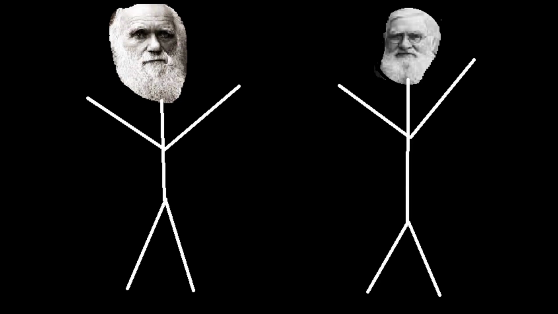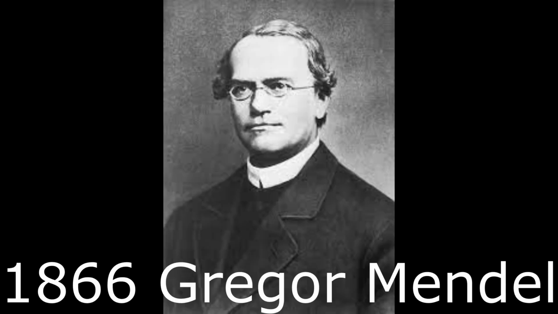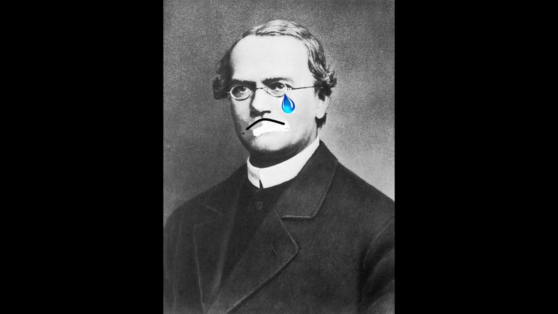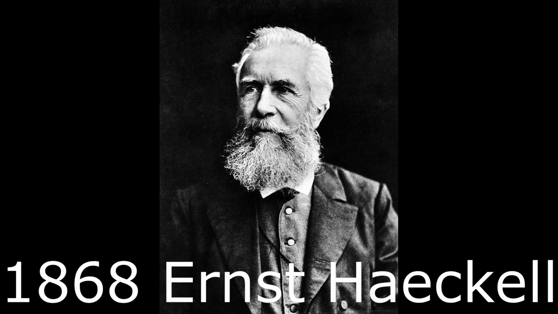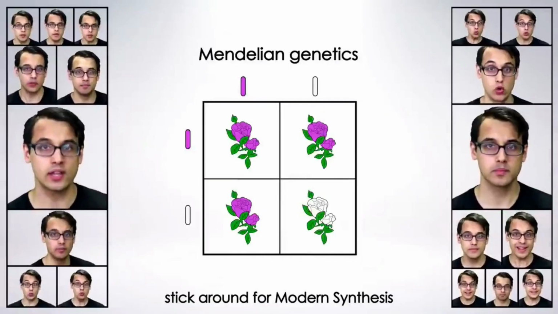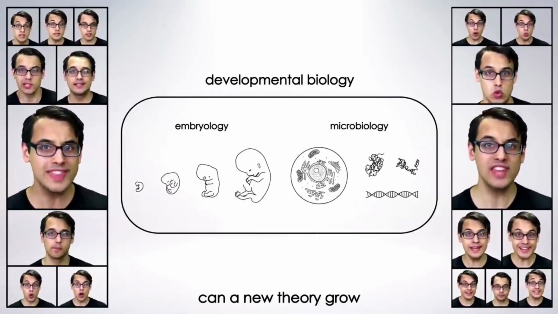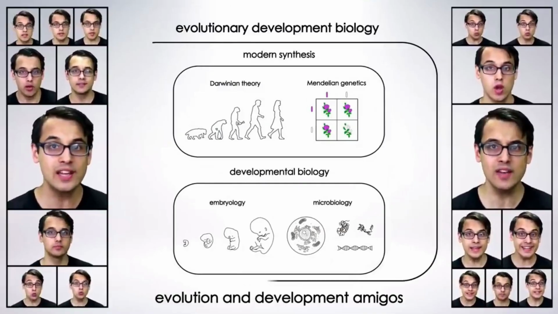Looks like he decided to team up with that last guy to write the theory of evolution down in a book called On the Origin of Species. This guy publishes a very important report that establishes genetic inheritance, which of course, you guessed it, goes unnoticed for 40 years. This guy connects evolutionary theory to embryology, creating a new branch of science called evolutionary developmental biology. No one wants to say that though, so they all call it Evo Devo. This also leads to a guy singing a song about it in like 150 years, which I don't understand at all.